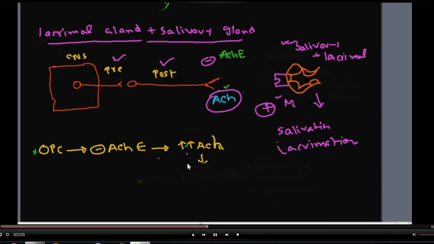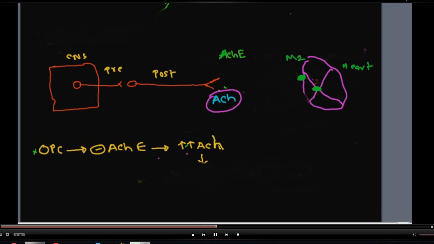Also, you should remember there is tracheobronchial gland and there is pharyngeal gland and there is laryngeal gland. Everywhere acetylcholine concentration goes high. So tracheobronchial glandular secretion will increase. Pharyngeal gland secretion will increase. Salivary glandular secretion will increase, and all this increased secretion leads to frothing from the mouth, right?